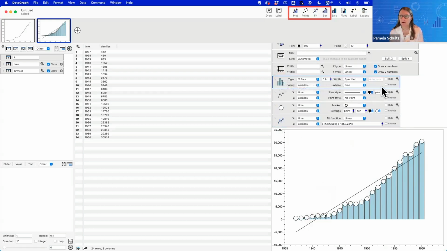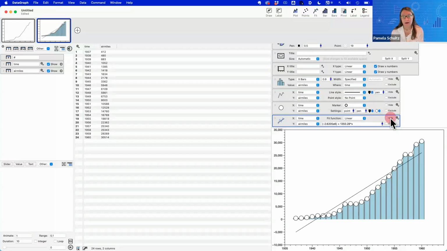The other thing in common with the drawing commands that is very useful is that every one, let me put a box around this here, every one of these has a hide and an exclude button. What this button does is, if you decide, you know what, I don't really want to have a fit here, I can just click hide and it's not going to show it on my graph, but I haven't had to delete the object itself.